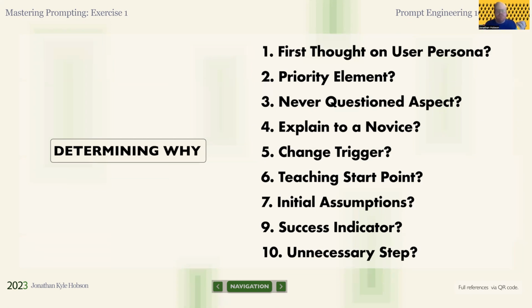What do you instinctively prioritize in that task? And making a user persona and using a persona, you want to ask yourself these questions, right? You want to evaluate what a user persona is. What are questions you've never asked around that task of a user persona? How do you explain this to someone who's unfamiliar with your field, unfamiliar with what a user persona is? And so I want you to ask yourself these questions, and even in the chat, you could put answers that you thought of or are thinking of as they come to mind.